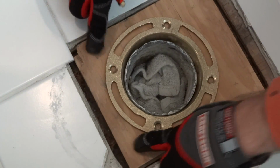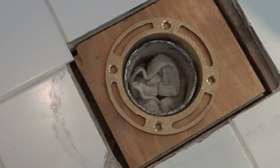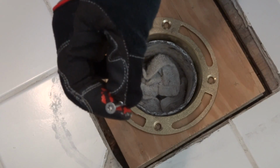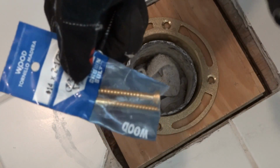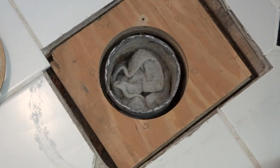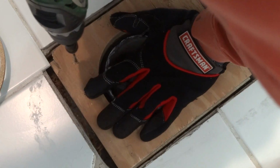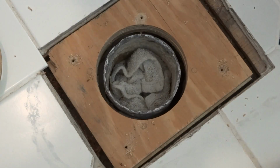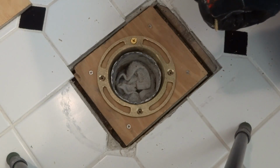I'm going to fasten these 2 boards down to the subfloor with 2.5-inch stainless steel screws. I use a T25 bit. And I'm going to fasten the flange down with 2.5-inch brass wood screws, which use a Phillips bit. Now pre-drill your holes. I decided I'm going to use 2-inch brass screws instead of 2.5-inch.